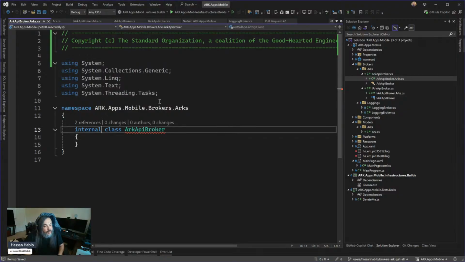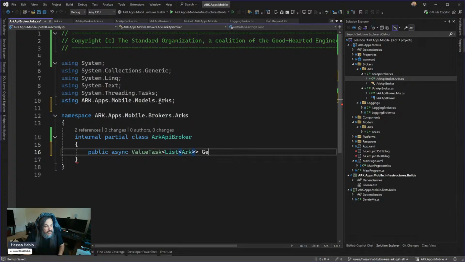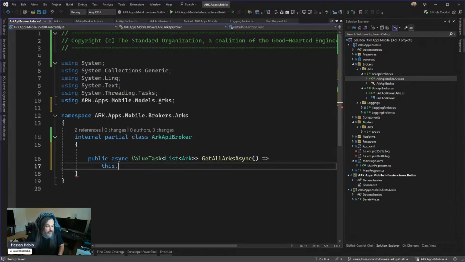And then this guy is internal partial. And I want to say public async ValueTask list of arcs, right? GetAllArcsAsync. See, when you're following a particular naming convention, things get a lot easier, right? GetAsync, that's the content, and that's your ARK model.